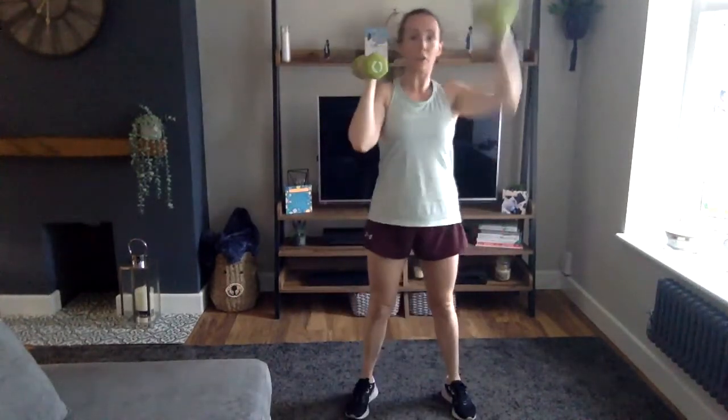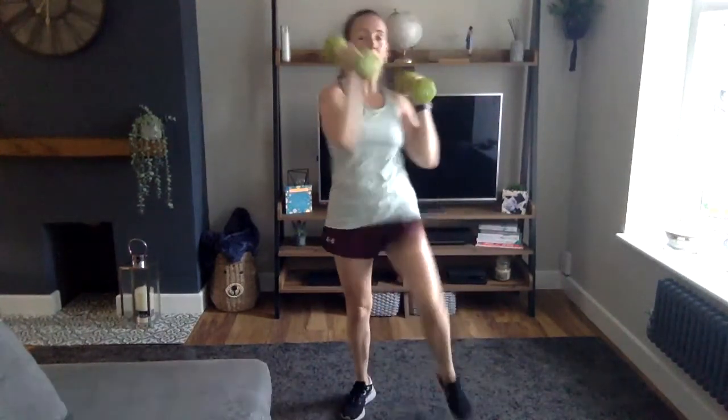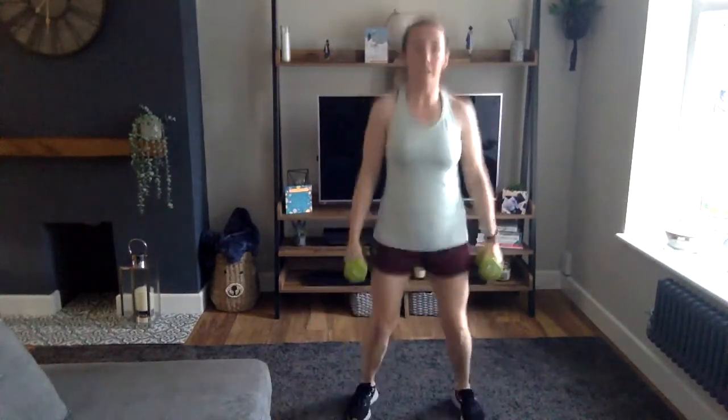Then squat, press knee if you're there. 12 reps again. So squat, knee, press. One, two, three. Come on. Nice and slow. You're there, three pulse squats. So three pulse squats, jump or no jump. And again, you can do two weights or hold one weight and just do it with one.